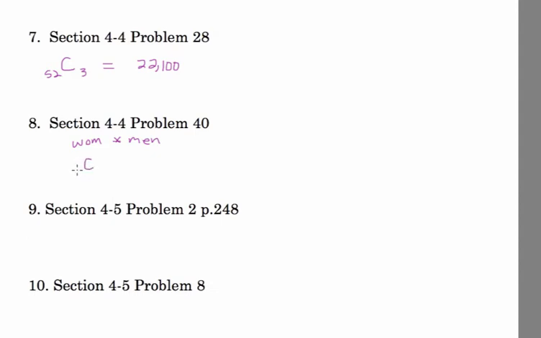So the women, that's going to be a combination. Let's see, there are 10 total women and 6 slots we're picking. And then, so multiply, we'll have a combination to pick the men. There were 12 total men to pick from for 6 spots. So 10C6 times 12C6, which is 210 times 924 for this total.